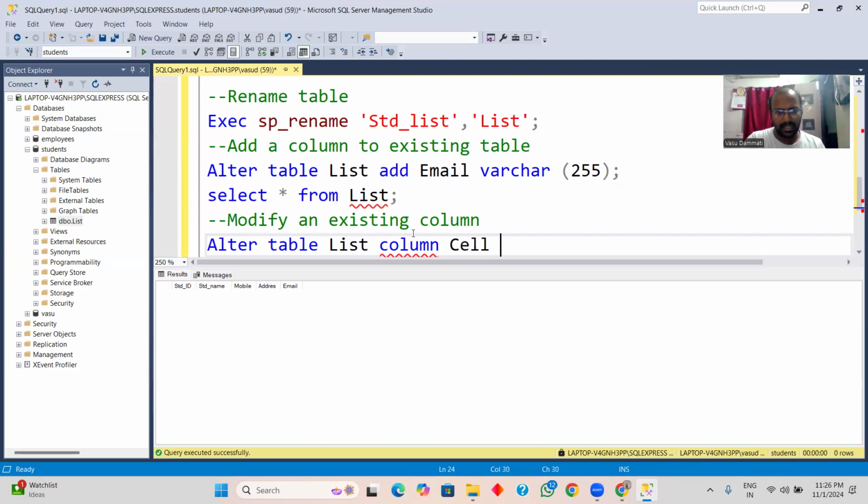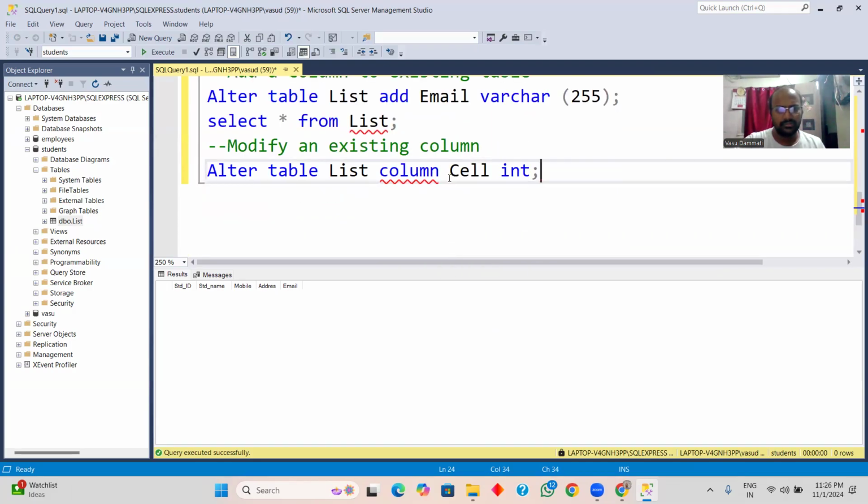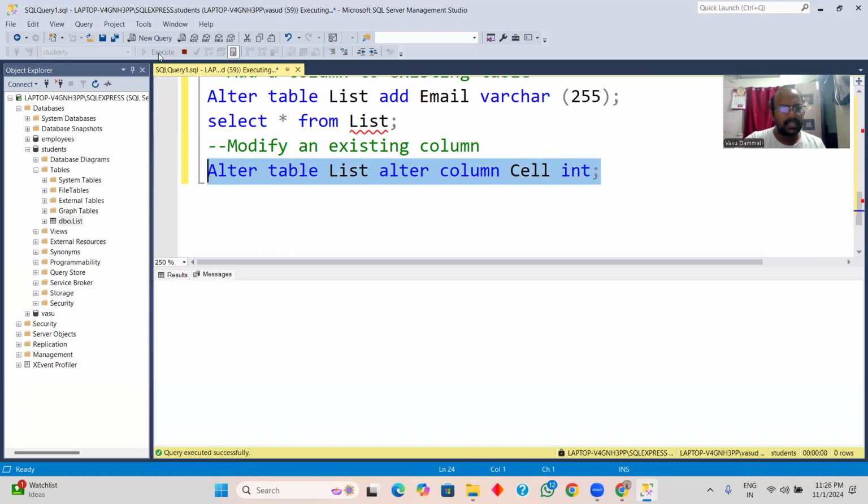The data type is varchar. No, it's an integer. Close with a semicolon. So alter table, alter column with the column name. See this, I just execute.